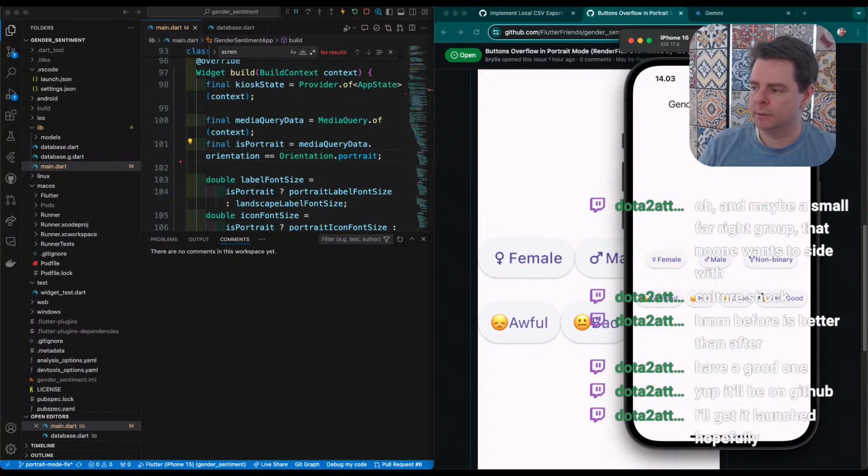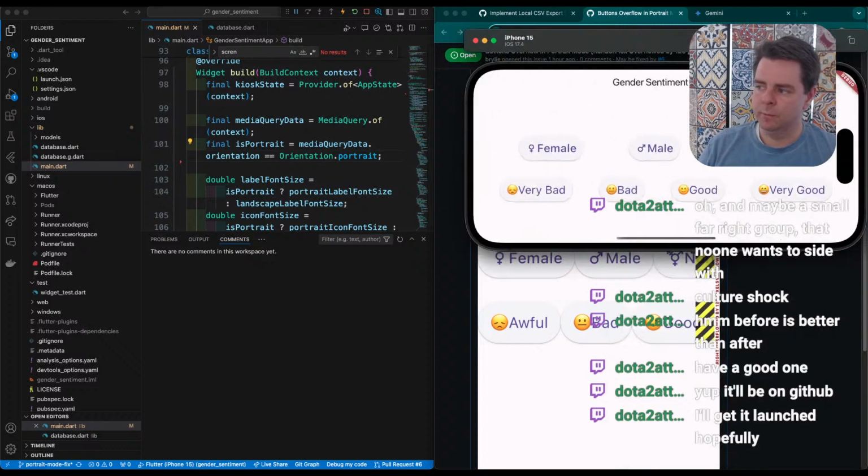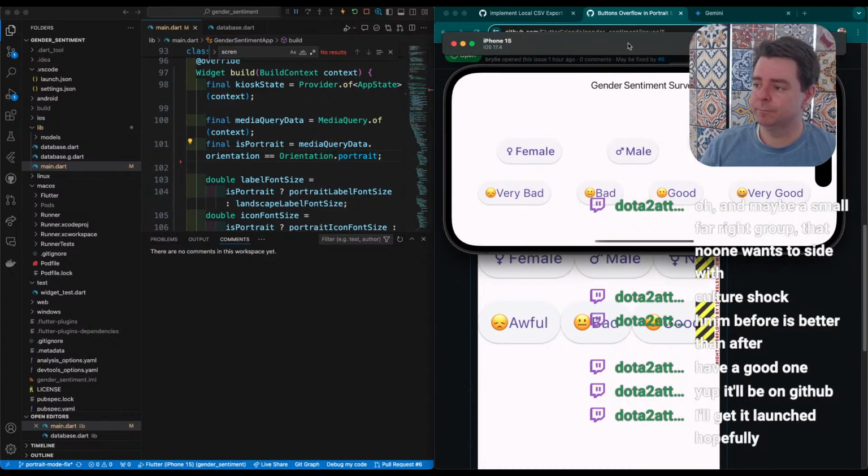Let's make my choices, and that should happen. And change the device orientation, and it also makes the selections. Everything still seems to be working correctly. There's a 1 second delay when you make your choices before it submits it. That way it lets you change your choice. And that's it. Our general sentiment survey, I think, is ready for demonstrating to the community leadership.